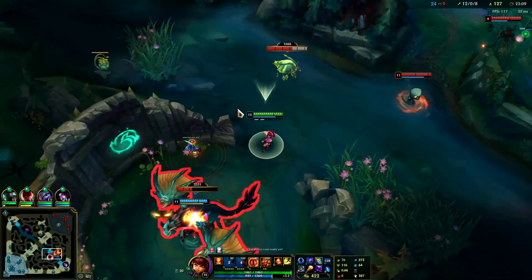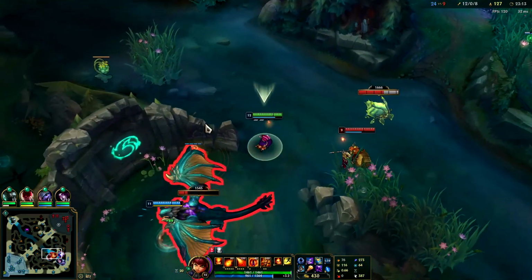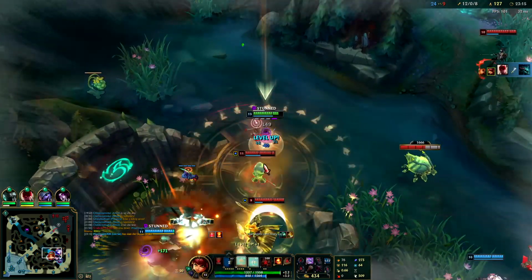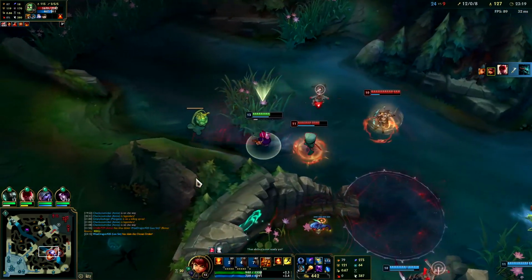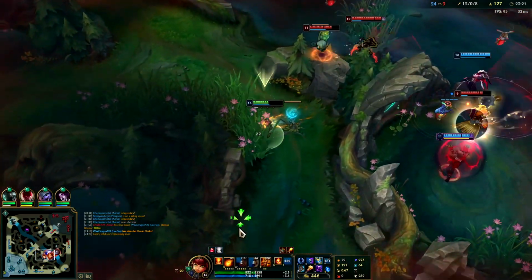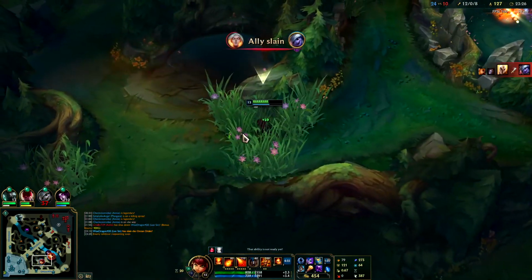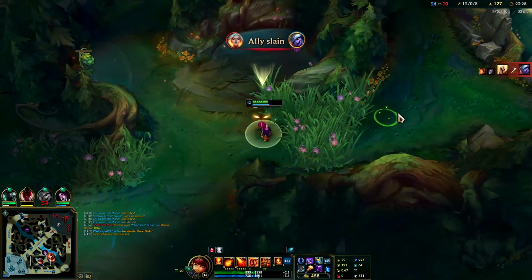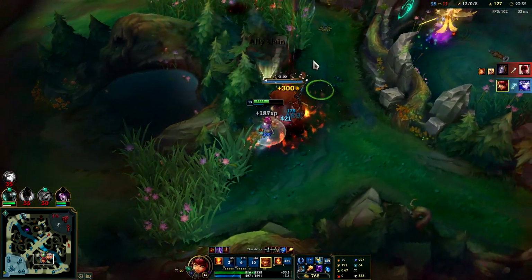Blast it with my spells. We got to take this thing quick. I'm trying to get away from Mumu. He's stunning me though with his R. I'm gonna flash the wall. He's still chasing. He's such a goose. He's not helping his team. He's literally chasing. I'm gonna run Ashe down.